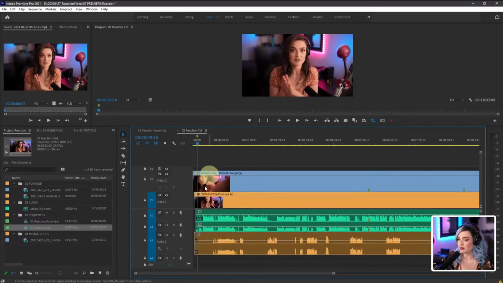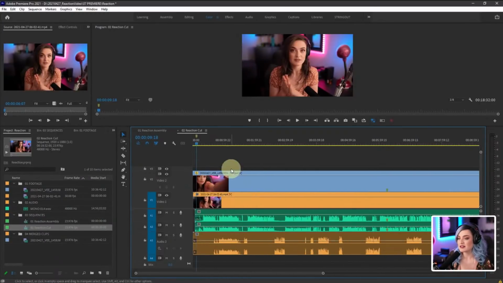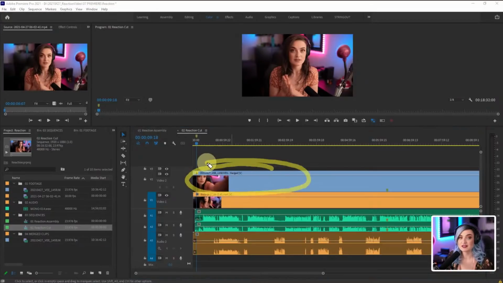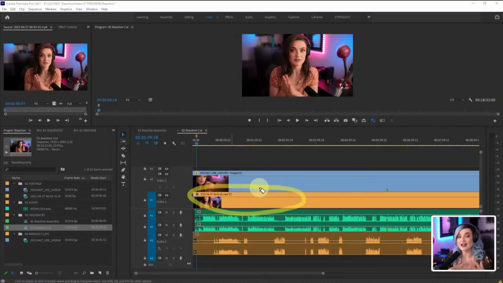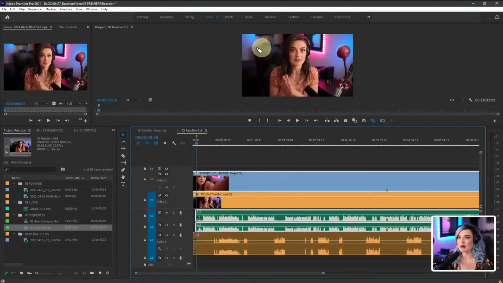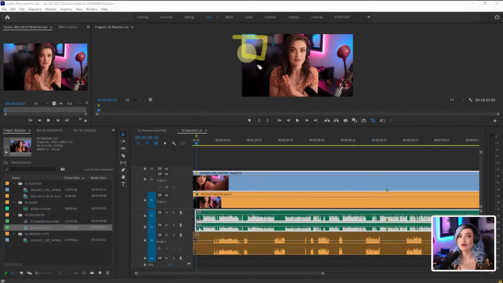It opens up. And because I have my reaction stuff up here and what I'm reacting to down here, I'm going to make myself go up into the top right corner for now as I'm editing, because I want to see both at the same time. Afterwards, I can fix it and put myself in different places.